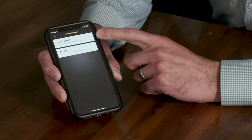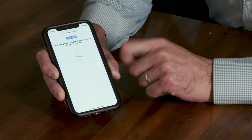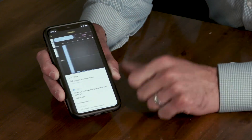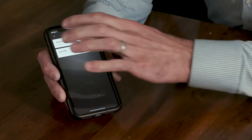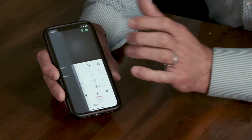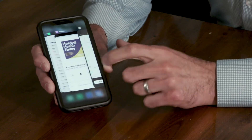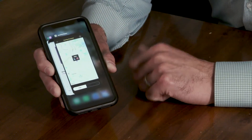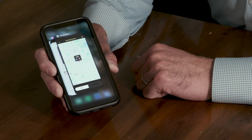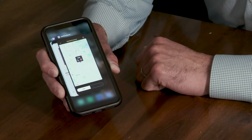Hearing Tracker allows you to track your time and speech, set personalized hearing goals, as well as track the number of coil-offs. Find my processor helps you locate a misplaced sound processor. One quick tip is to leave the program running in the background so that it's easier to access. It also allows your hearing tracker to capture your data to help you achieve your hearing goals. Lastly, if you misplaced your sound processor, it can help you pinpoint the last known location.